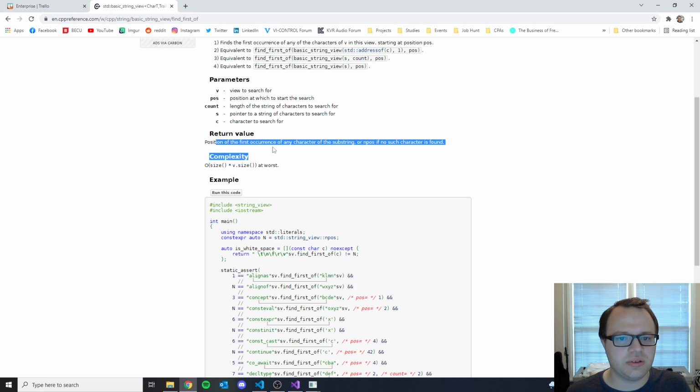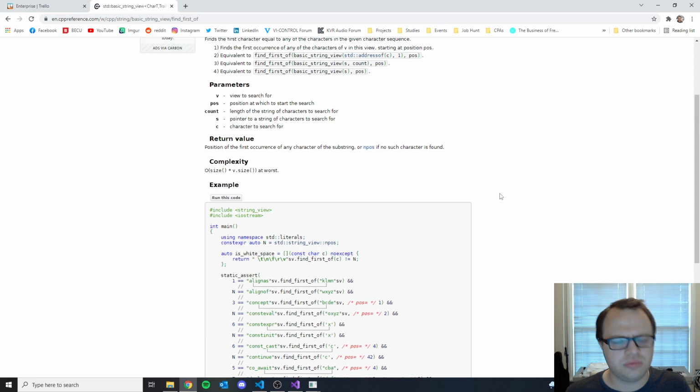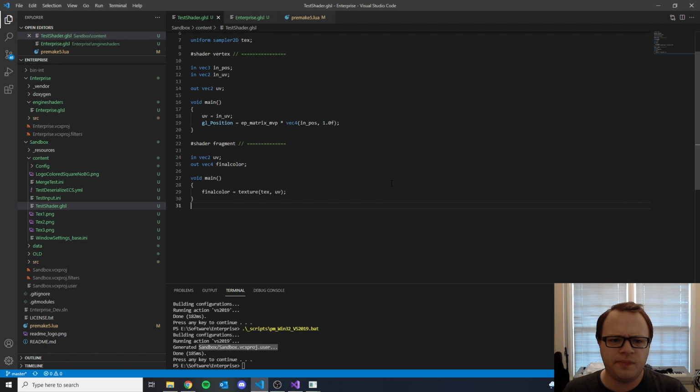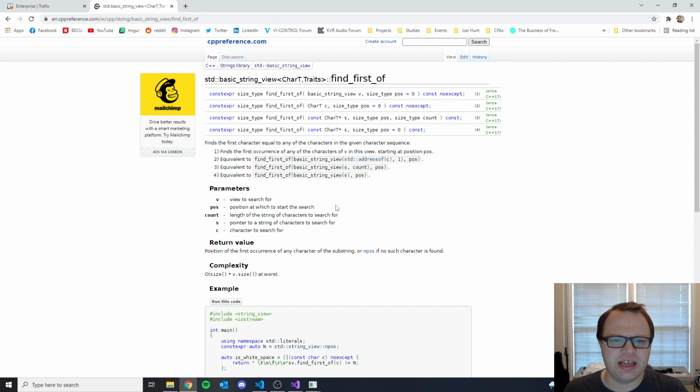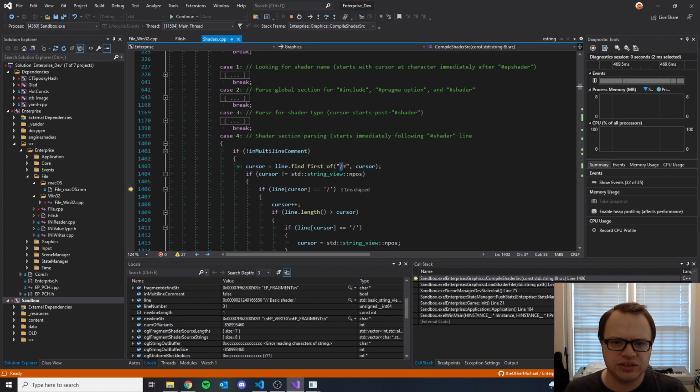Return the position of the first occurrence of any character in the string, or npos if no such character is found. That's interesting. Just going by the wording of the docs, that suggests that we should be getting npos, because it's not a slash, it's not a pound, it is an end of file, or a nothing actually.